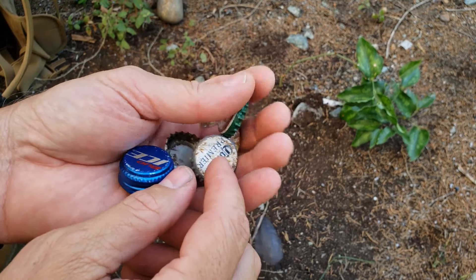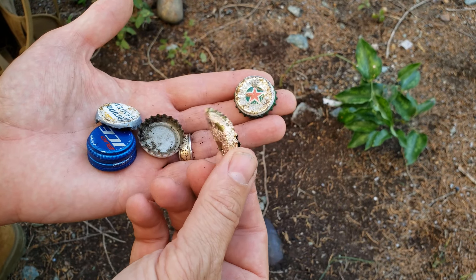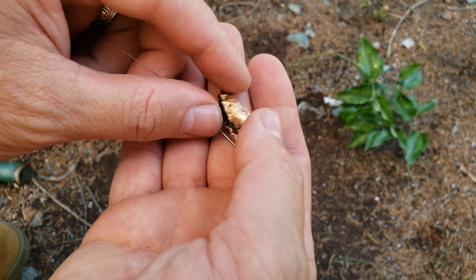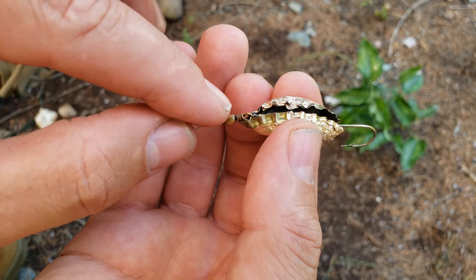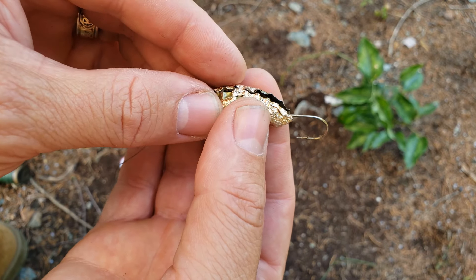On the way out here I found a bunch of bottle caps, and I'm going to take one and fold it to see if I can make a fishing lure out of it. I'm going to place this in here — I'm afraid if I clamp it down around the line it's going to cut it, so I'll put the line down inside of it, let the hook drag out of the back, and clamp it down around the swivel. Then put a weight on it and try a few casts.